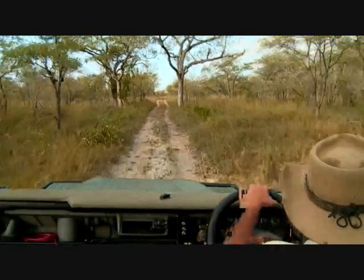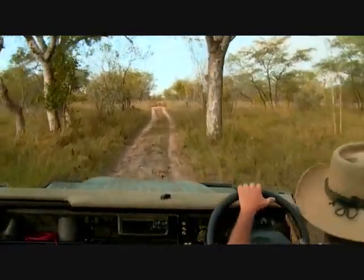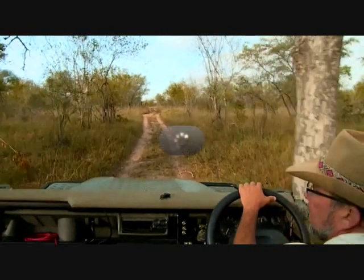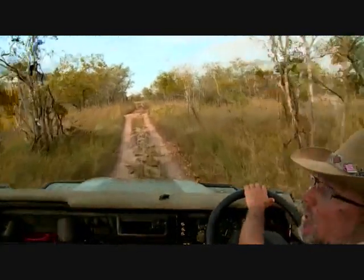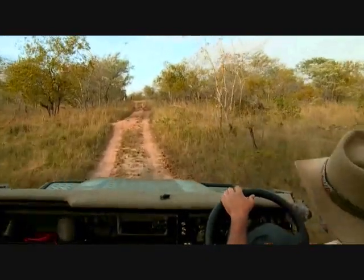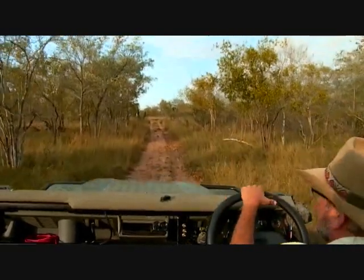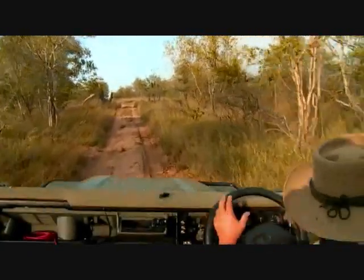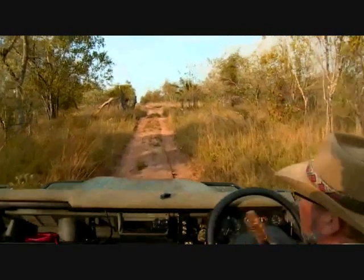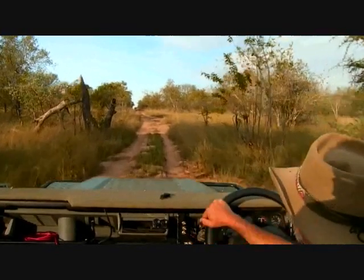A new or slightly different feel to the way we present our live broadcast from Djuma here in South Africa. Technology is changing all the time, and with changing technology it gives us the opportunities to modify our equipment and to refine the broadcast and get better and better on a technical side. But by the same token, we do have to keep up with the functioning side of it, which is presenting the wildlife to you and being able to do so in such a way that makes it so worthwhile as a viewer.